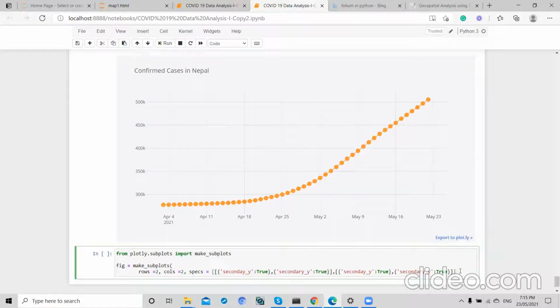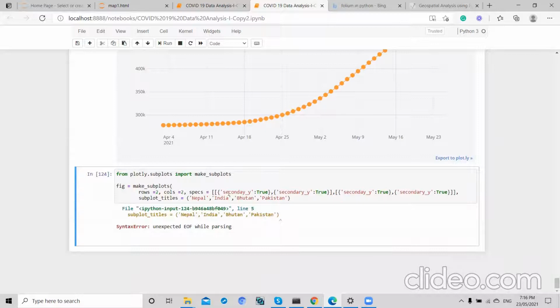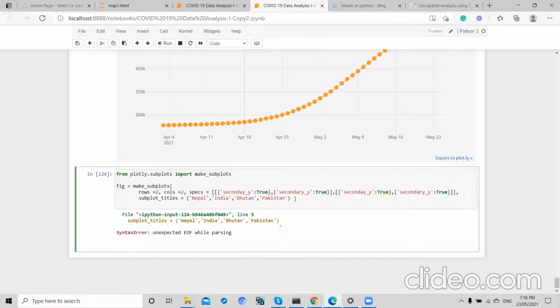So plot underscore titles, because first we'll have Nepal, and then India, then Bhutan, then Pakistan. We run this. Just need to close one more bracket.